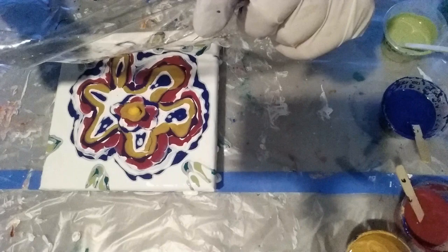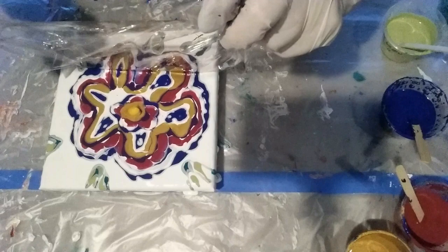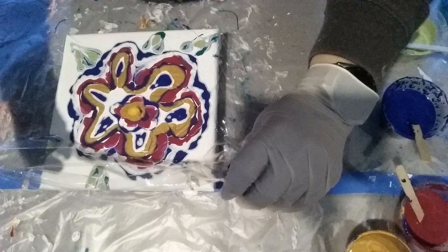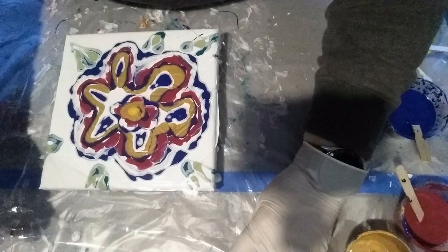So it's a bit like when you're applying contact. You want to try and get it to go down without causing air bubbles. Not as important with this than with the applying contact.